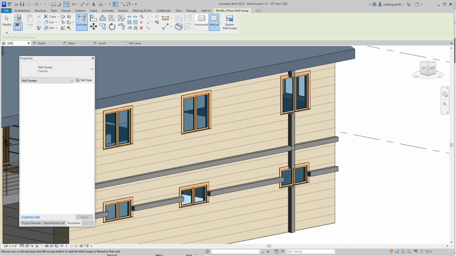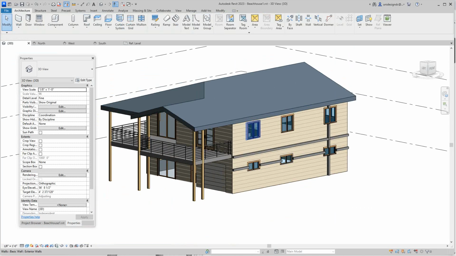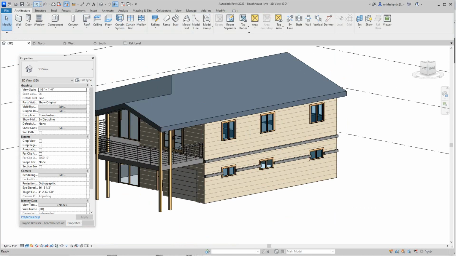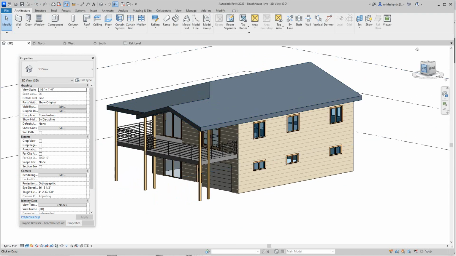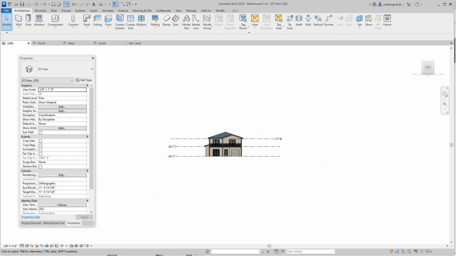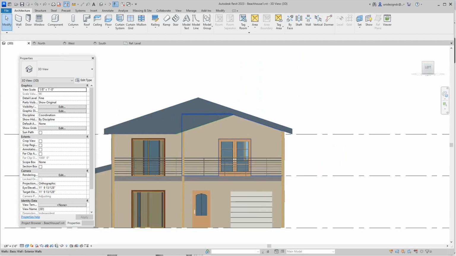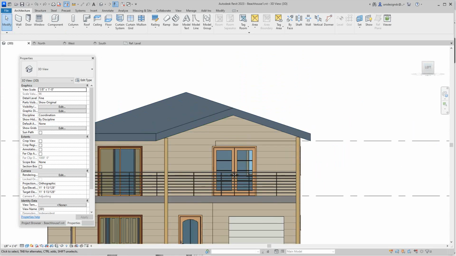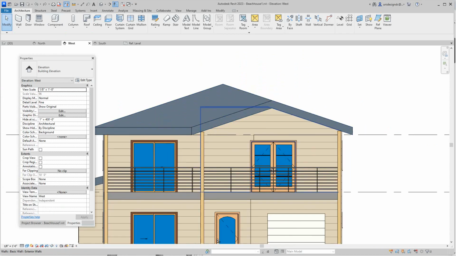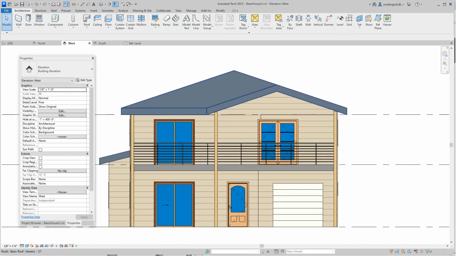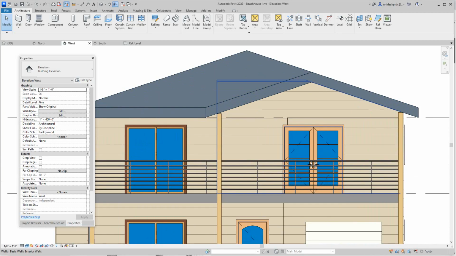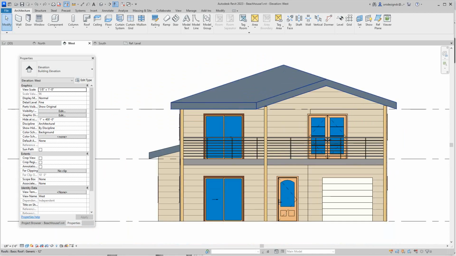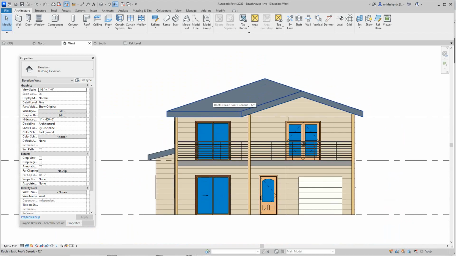Okay, so now what's going to happen here? We're going to look at a situation where we're going to have something going on an angle. And in doing that, what they normally like to do is use model lines and profiles. So here I'm going to my west elevation, and this ridge on this roof, we're going to create a sweep along this ridge, and it's going to be on an angle. So there are a few ways to do this, but this is the way I like to do it and the way I learned how to do it.